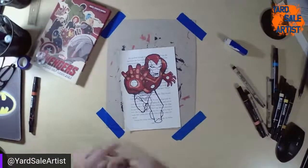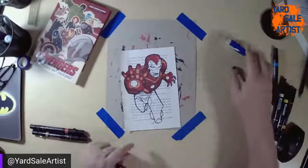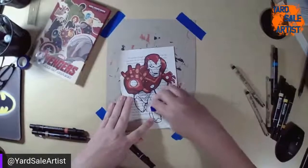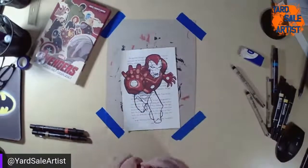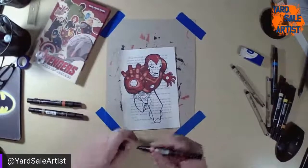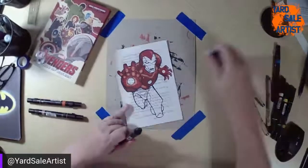Top half is just about there. Just a little bit more of this red left to go. Yeah, I keep ending up on the wrong side of the marker. I should actually pay attention to those labels there.